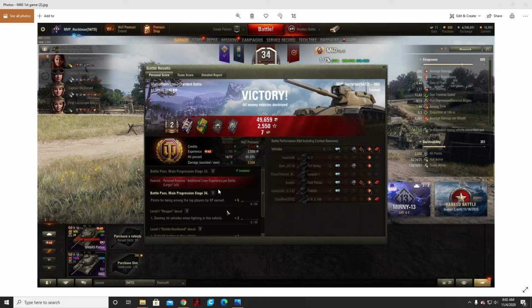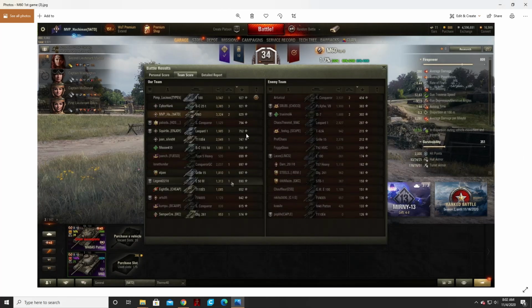A duelist and a fire for effect, 3,300 damage, so 150%, a little more than that of my hit points, 165% I guess, which should always be your goal, especially in a pure tier 10 matchup. You have to pull your weight. 7 bonds, 2,550 XP without any bonuses other than the ×2, and I made some credits. I came in third on the team with 829 base XP, less than 100 behind the E100 and the Batchat. So I'm pretty pleased with this performance overall.